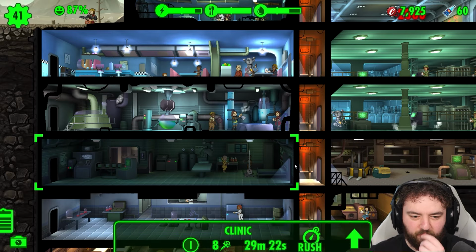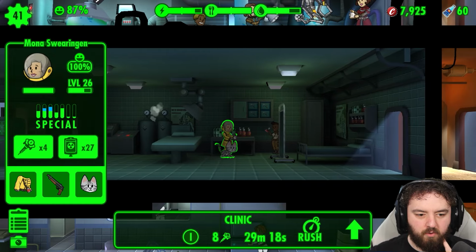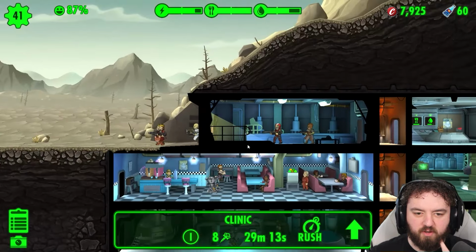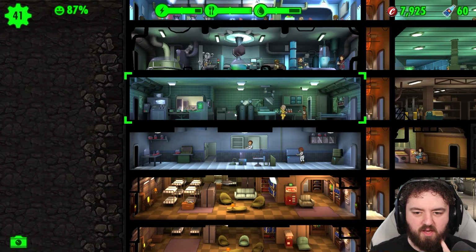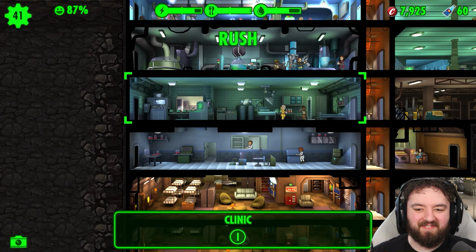You know what? Of all the caps I'm going to spend, it's probably best to get yous upgraded. Oh, Mona, you've got the wasteland caps, Oscar. We'll take them off you just for now. We'll send someone into the wastes after we... Can you give me a good rush? Please?